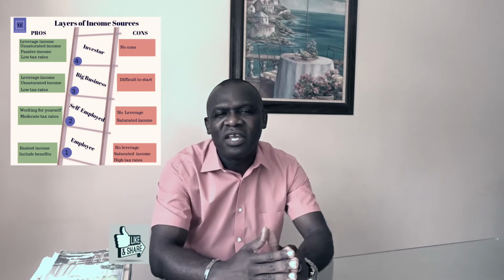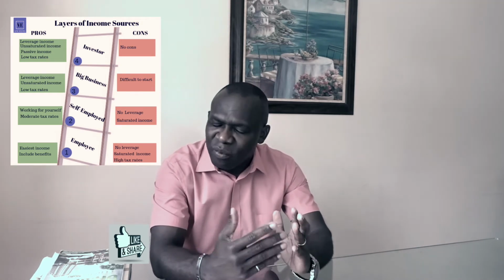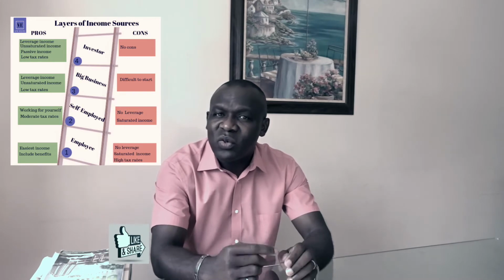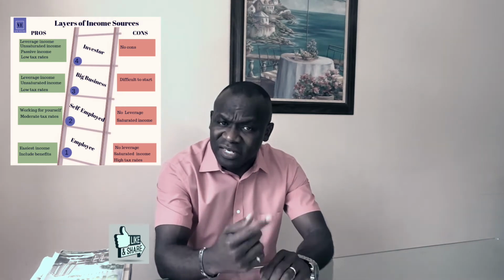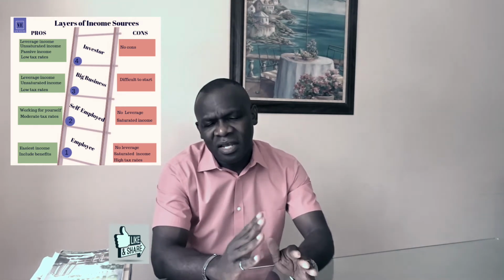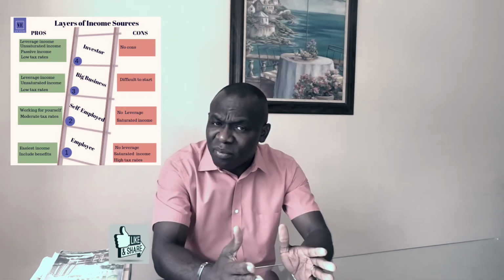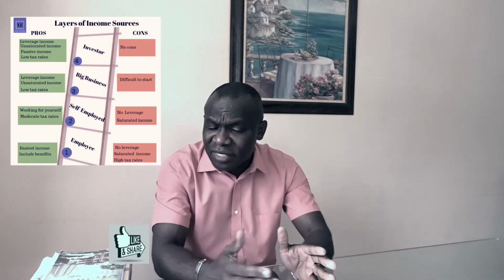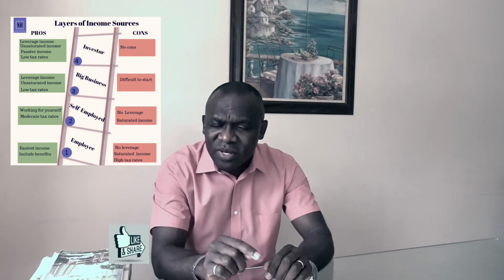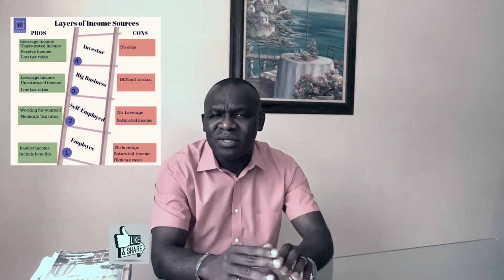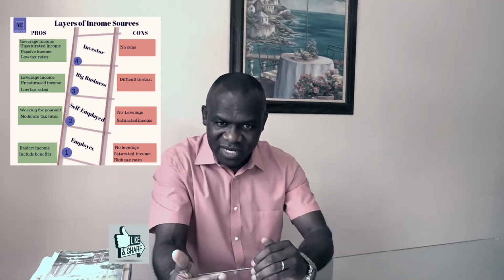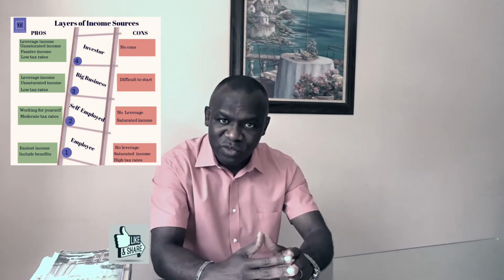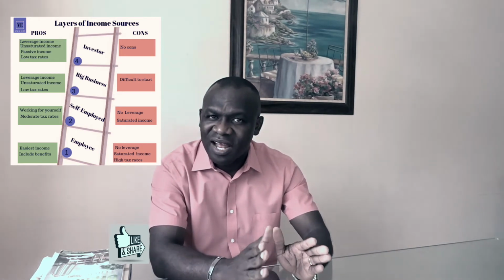For example, if you're an employee, what happens? You might educate yourself, you become knowledgeable, so you exchange your service for money. Even if you are unskilled, you still exchange your time and effort for money. Then we move to self-employed. Self-employed, you're a boss on your own, which is good, which means you make the rules. You set it up, you come to work anytime you want. But again, you also educate yourself. Some of the smartest people in the world, the accountants, the medical doctors, you have to provide that service. So you are working actively. There has to be a client that you provide the service for you to make that money. So those are active income.